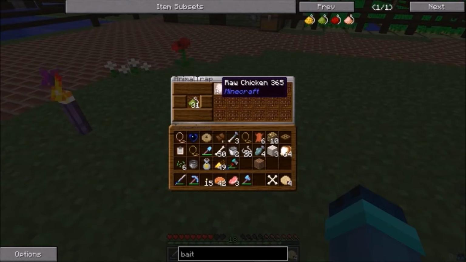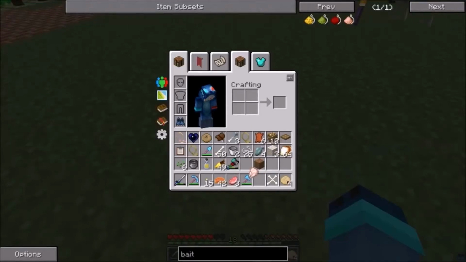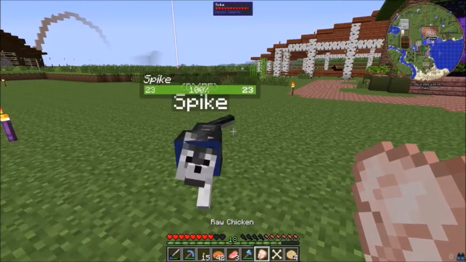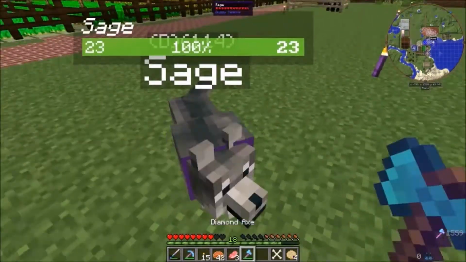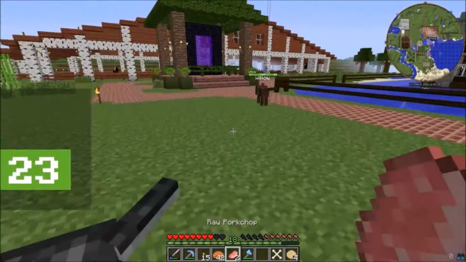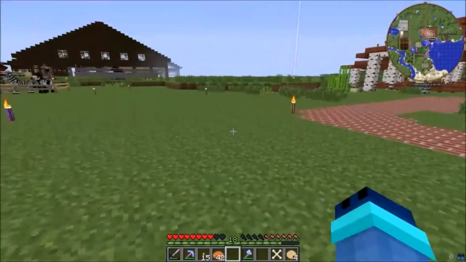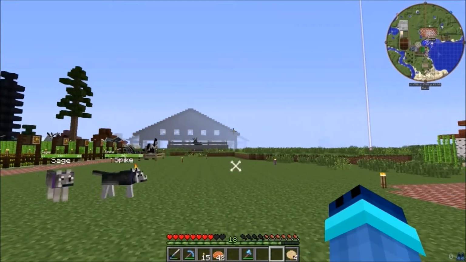Oh, we got some chicken. Right, well, let's give these guys a quick snack. Okay, well, this is pretty good. It means that we don't have to kill animals. Here you go. Here, have some chicken. Where's the other pups? Storm, there you go. Willow, there we go. And apparently, we can throw this.